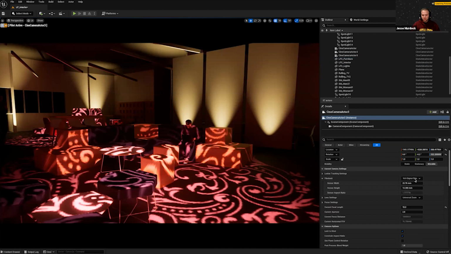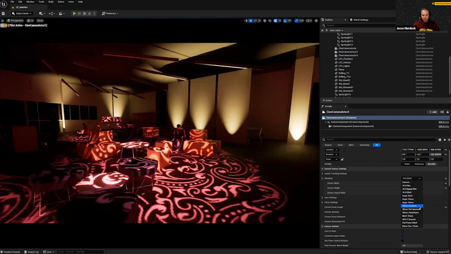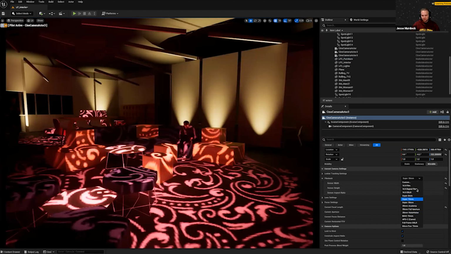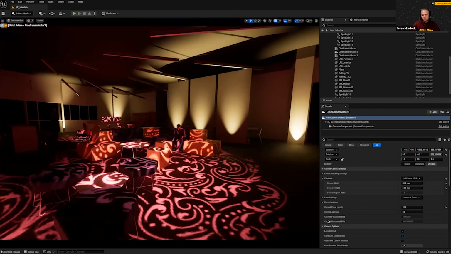By default, it's going to set you at 16:9, but there are tons of different options on here that match actual real world cameras. Super 35, Super 16, full frame DSLR. So if you set these to be the exact sensor size of your camera, you can actually use this on a digital twin of a space to pre-pick out your pictures. Like what angles do you want to get of Dr. Crow coming into the Learning Futures? Where do you want him to stand? Where do you want the picture with the cool background? Do you want to repeat Jim's profile picture with the halo lights?